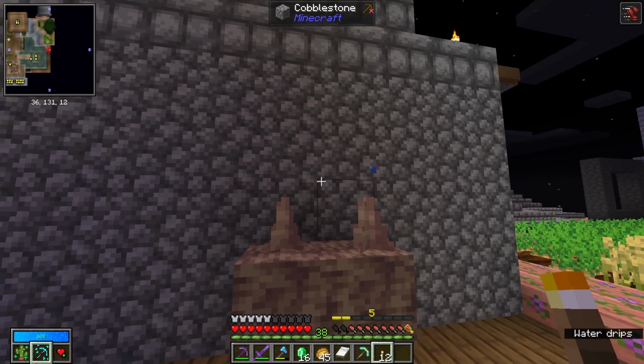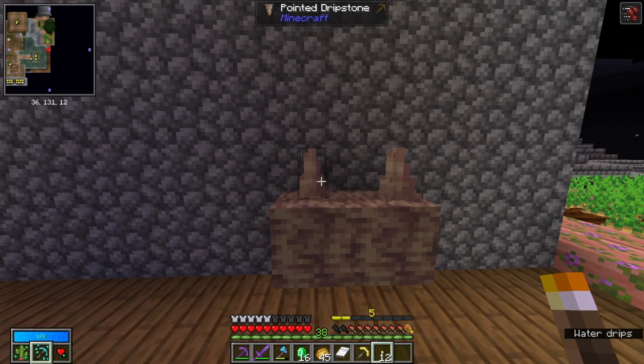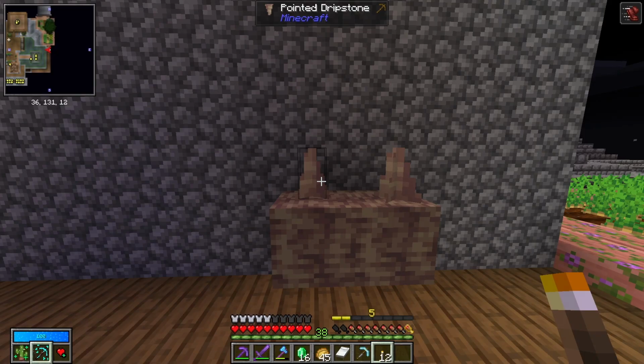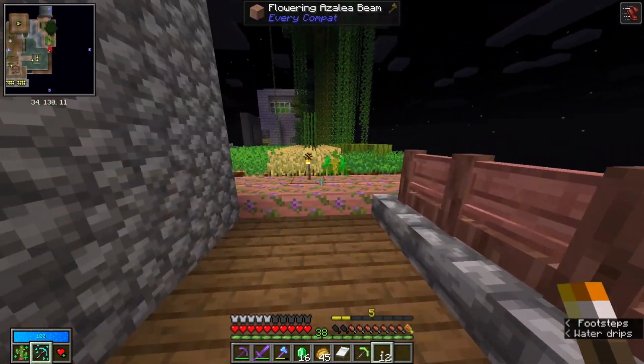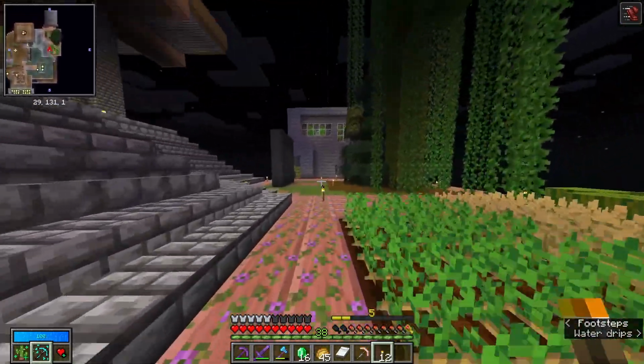So I moved this over here after we got a bit more of the pointed dripstone. We can eventually get this pointed dripstone from Mechanism, but I'm not so sure we're going into Mechanism. I actually have a plan as far as mods and how we'll be doing that. Anyway, so here's our little sideway path that we have down behind there.